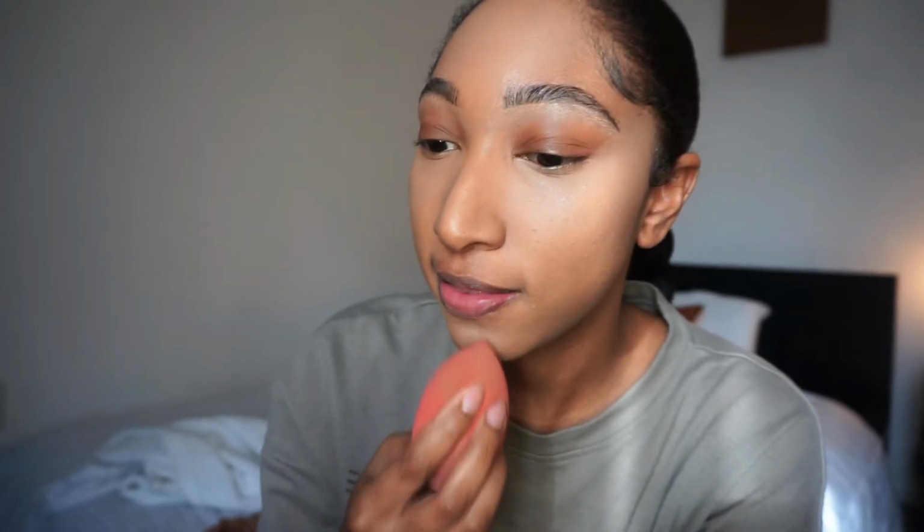And I just blended out the forehead area underneath here. This part is always a little bit harder to get for me for some reason. So then I take the same side that the foundation was on and kind of just dab that out. The thing that I really love about the primer though is that it's so sticky that when you're patting this in place, you can just feel it, that it's sticking there and it's really staying. So once I've done that, I feel like, okay, I have everything on. My face is looking nice and bright.